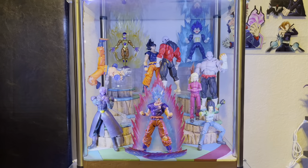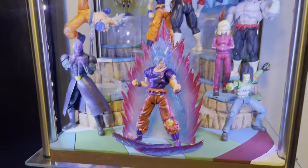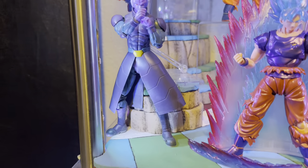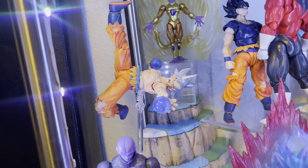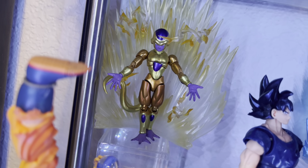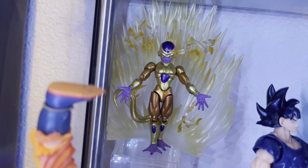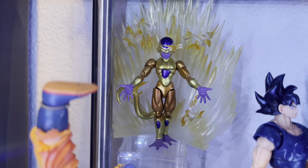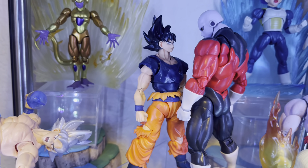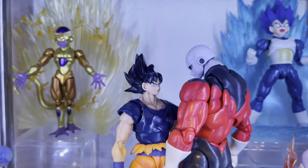The Tournament of Power display was recently updated with a new dial and rearranged figures. We have the DemoniacalFit Shining Soul Goku Super Saiyan Blue Kaioken, Hit, Master Ultra Instinct Goku, Golden Frieza with a yellow lightning aura from the Golden Storm — which fits since Frieza's lightning is yellow unlike the Saiyans' blue — and then the DemoniacalFit Goku Tenacious Martial Artist, Ultra Instinct Sign, and Jiren in a stare-down.